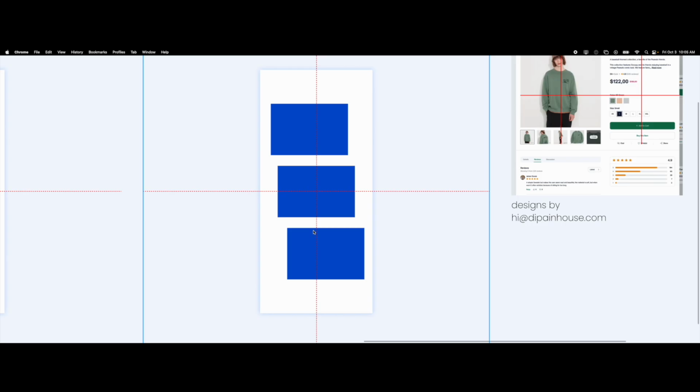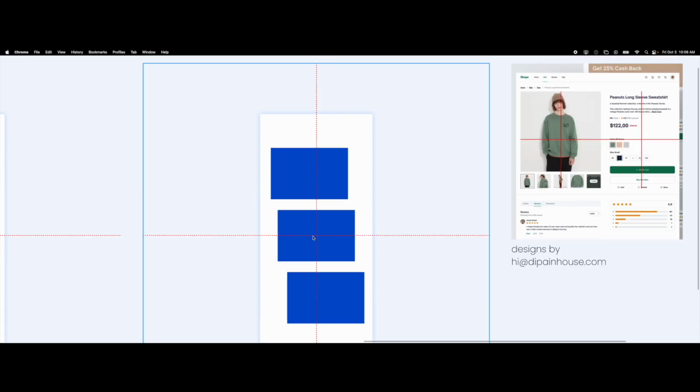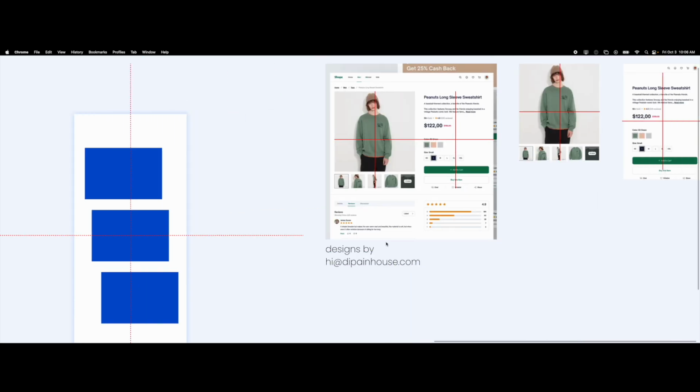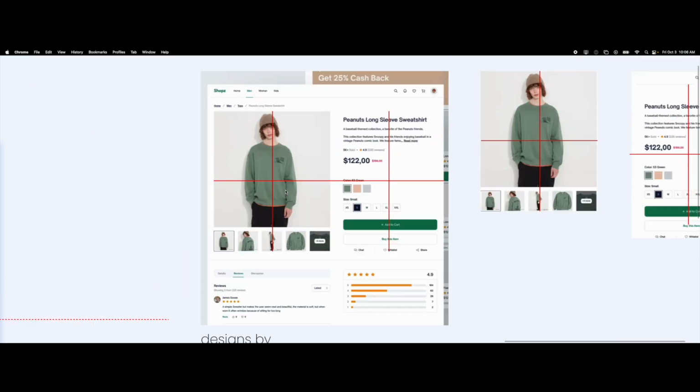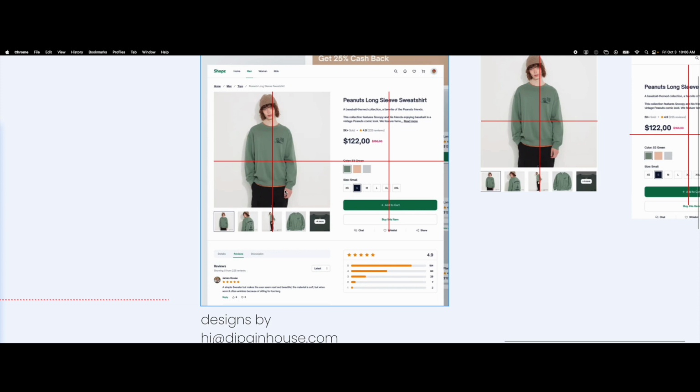always acknowledge them at this level because it's just how we operate, right? We're always looking for balance or imbalance visually. But my guess is that after watching this video, you'll start to notice these things a lot more in reality. And just to give you a more clarified example, if you take a look at this product page for an e-commerce store, you actually can see both of these principles at play.